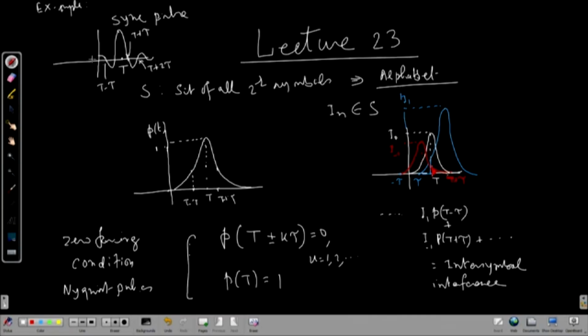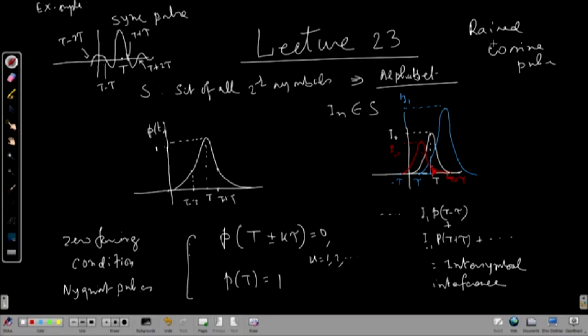Next is t minus 2 tau, like that. So, sinc pulse. A more popular waveform of this kind, similar to this, is called raised cosine, and I am sure you have studied this in your undergraduate, raised cosine pulse. Otherwise, just take a basic book on communication, they will tell you about the raised cosine pulse.